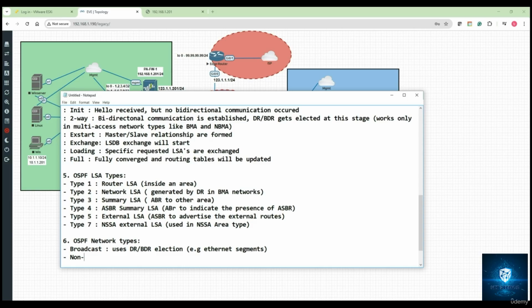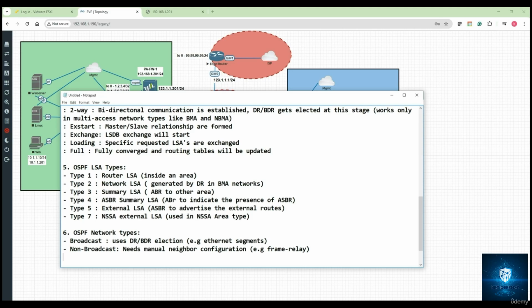Then we have non-broadcast multi-access network type, also called NBMA. It needs, first of all, manual neighbor configuration, because it does not support multicasting by default, and an example could be frame relay based networks. Next we have point to point network type.